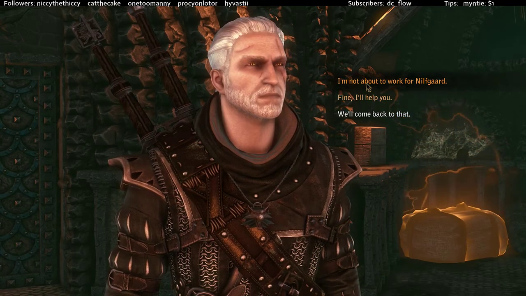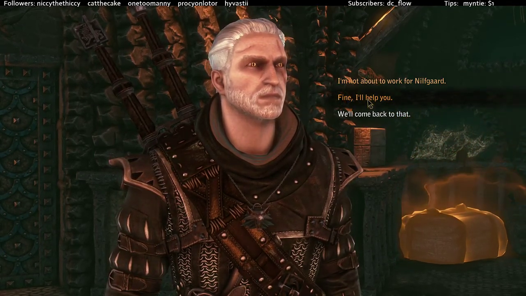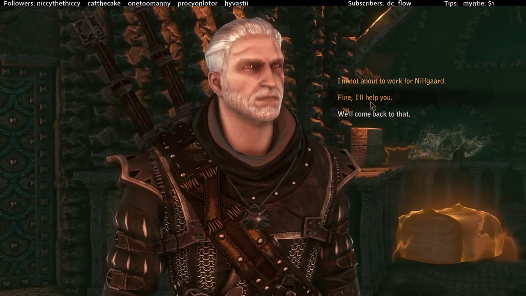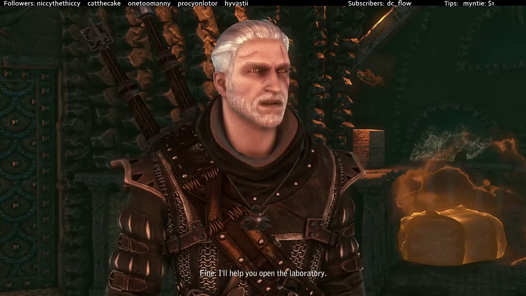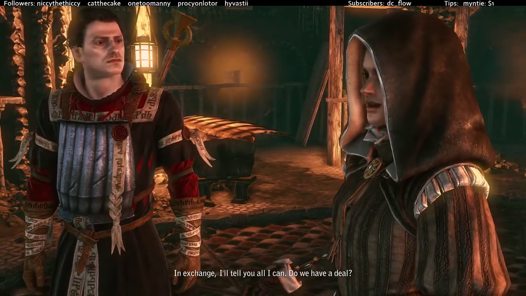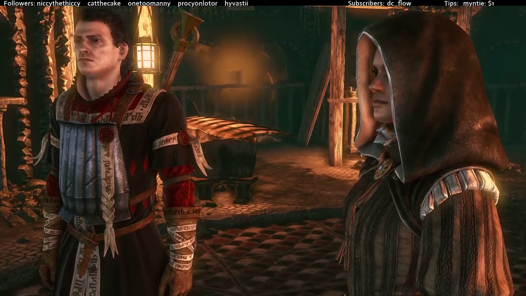I'm not about to work for Nilfgaard. Yeah, we're not going to work for Nilfgaard, but anything we find here, the more we know, the better. So yeah, fine, I'll help you. Let's see how this goes. Fine. I'll help you open the laboratory. In exchange, I'll tell you all I can. Do we have a deal?